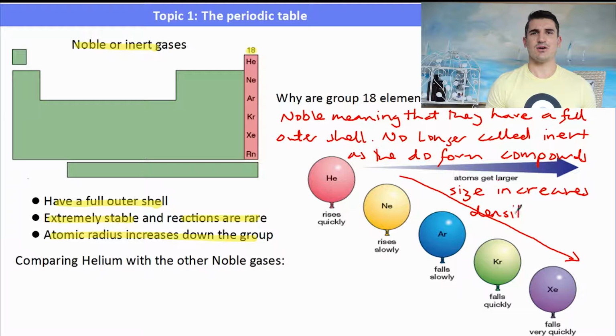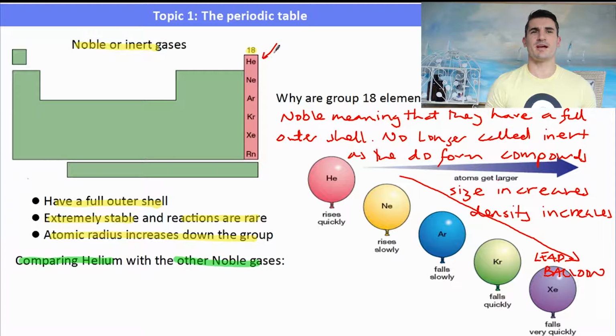Their density also increases. Now, density is how many atoms you can get in a certain volume. The more dense you are, the heavier you are. So something like xenon has a very high density, which means it's like a lead balloon. If we had a balloon of xenon and dropped it, it would hit the floor and make a noise. Helium, you know, is a very light gas and it rises when we have a balloon.